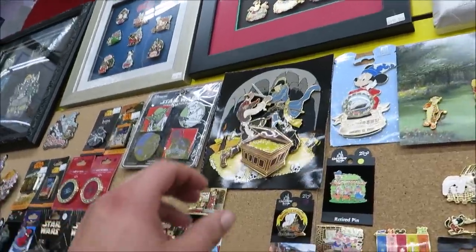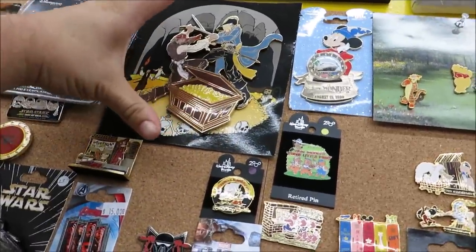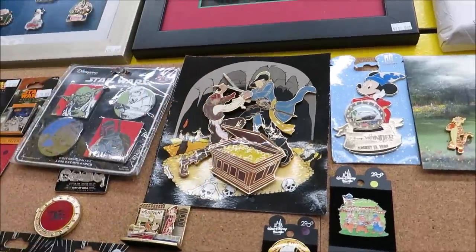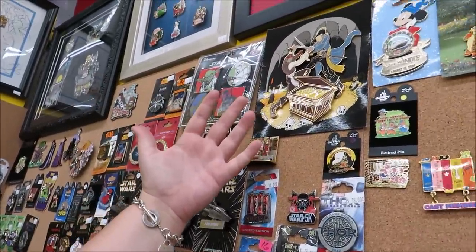One thing I gotta say about this little store is some things are very expensive because they're well worth it, and there are also amazing deals. The coolest thing is just coming and looking, learning a little back history — like we've seen McDonald's pins from when there was a McDonald's in Disney Springs. I never knew about the World's Fair connection until seeing it here. And look at this gigantic pin for Pirates of the Caribbean — hand for scale — massive!